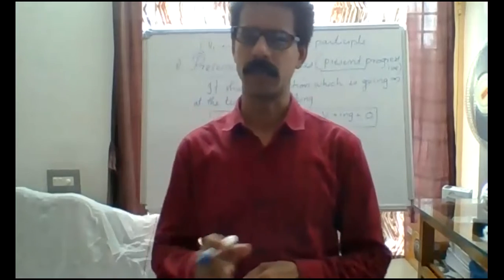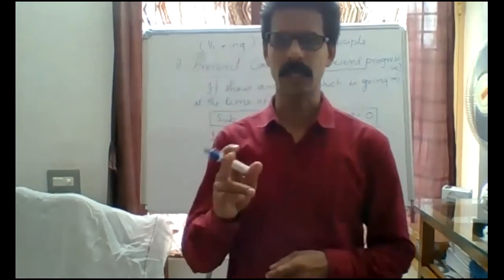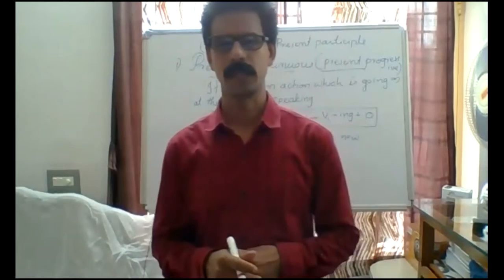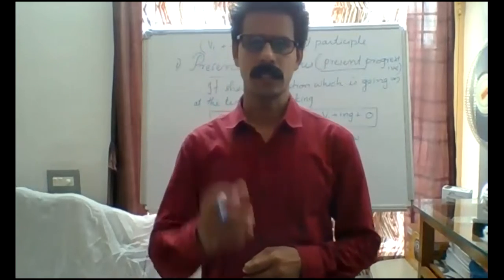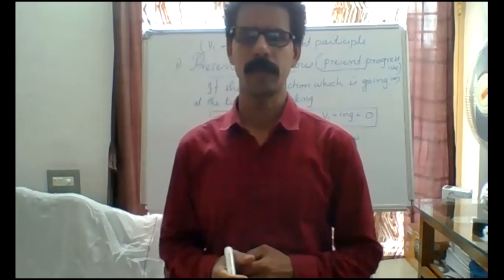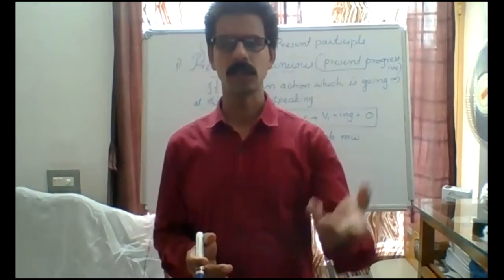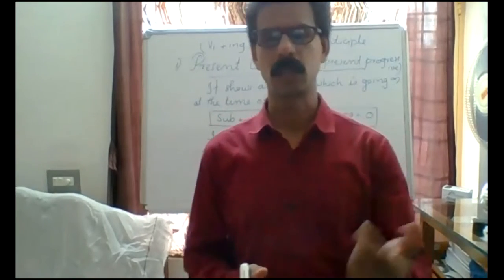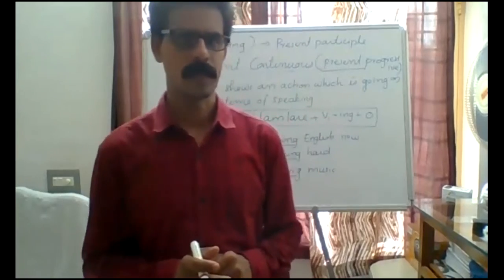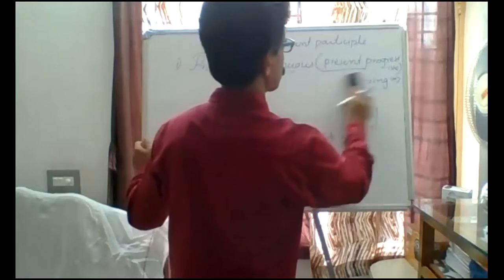Mother isn't cooking food. N't we can use. N't is the contracted form. Already we know isn't, aren't, amn't. So mother isn't cooking food. Father is reading the newspaper. Father is not reading the newspaper. My brothers are quarreling. My brothers are not quarreling. This is the method of construction of negative forms. So then we will go with the present continuous or present progressive.